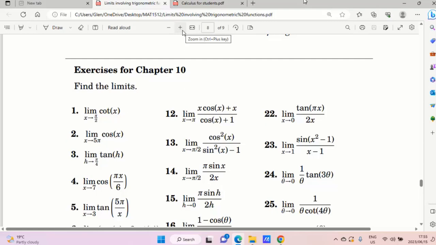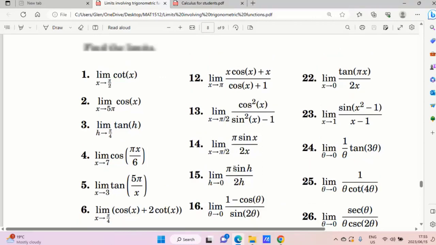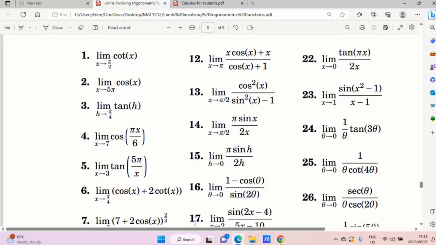Thank you. Now, let's look at number 6. Please, let's work out number 6. Someone called me. Is it Lerato? Yes, sir. Do we have to rationalize our answer? If you want to, you can.